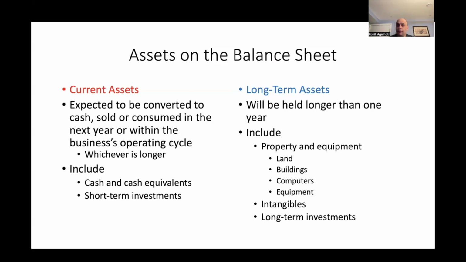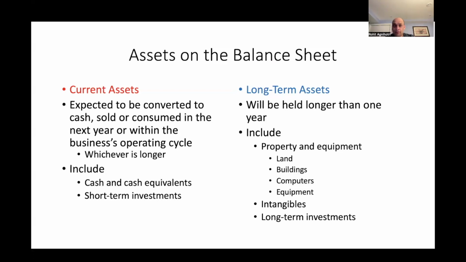That is your asset. Two kinds of assets. One is current asset, another is long-term asset. Current asset is an asset that you are expecting or planning to convert into cash within 1 year or less. Within 1 year or less. Simple. And long-term assets are those assets which you are not planning to convert into cash within 1 year, and you are just planning to hold them for a much longer period of time.